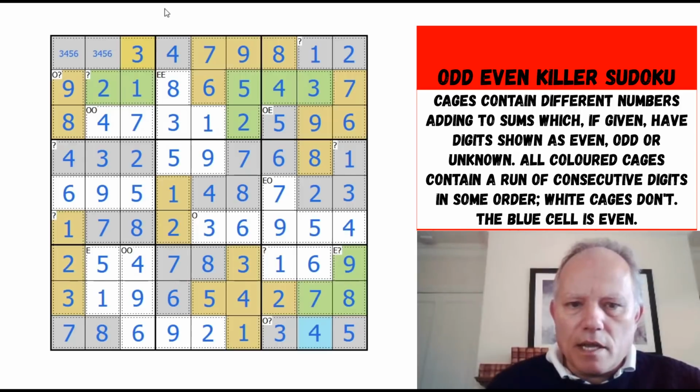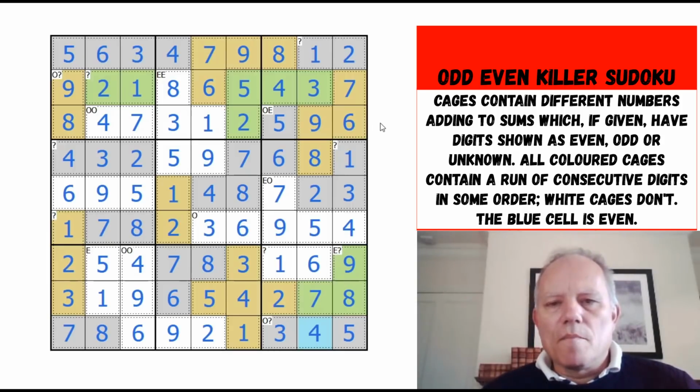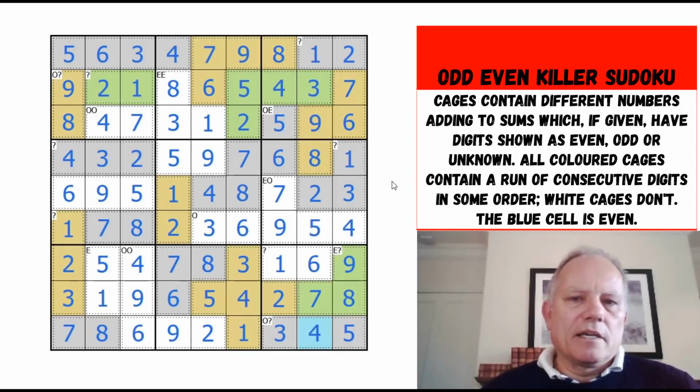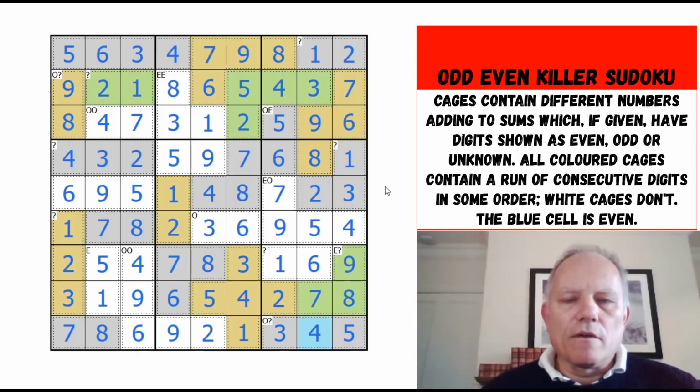What a nice puzzle. I have a feeling I've missed various things along the way and done things maybe in a different order from what might be most solver friendly, but at least we get to the right answer. I will check the solution, but obviously it won't be checking whether coloured boxes have runs of digits in and white boxes don't, which is a key constraint. I'm very sure, though, that this is the unique solution.